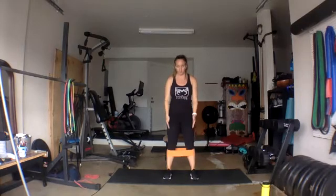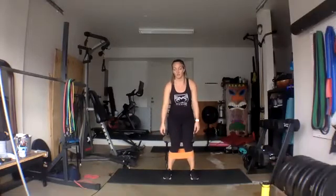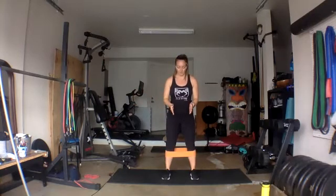So we're going to start in kind of like a half squat position. Okay, so our feet are about hip width distance. We're going to sit back a little. Okay, so we're not sitting back all the way, but enough so that you start to feel tension in your legs and you're feeling that band pull you out to the side. So you're not collapsing in the middle. From here, we're going to take a wide step out with our right leg, and then we take a small step in, just coming back to squat stance. Okay, so it goes wide step out, small step back to squat stance.